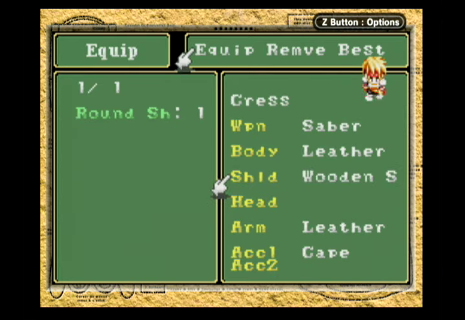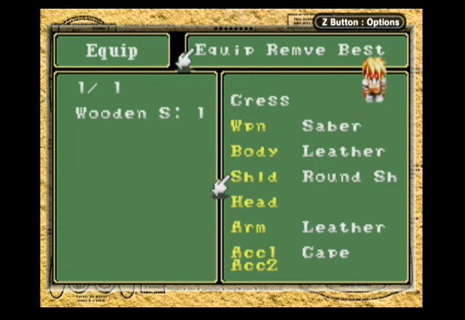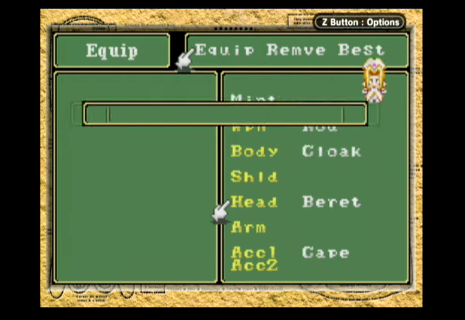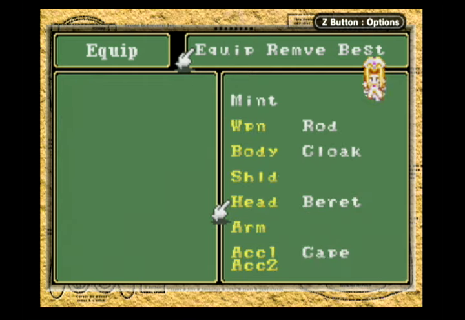I believe round shield, yeah, you can use round shield, nobody else can use that, so we got the one round shield, and then the beret I believe she can use, so there you go. Probably should have double checked that Chester can't also use a beret. Oh, he totally can. So I should buy another beret.